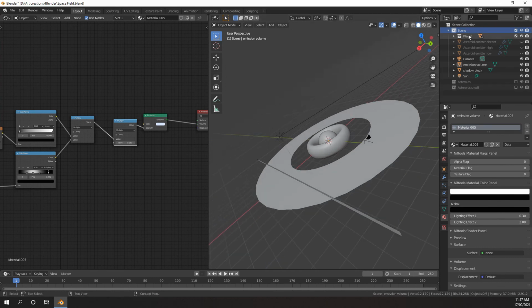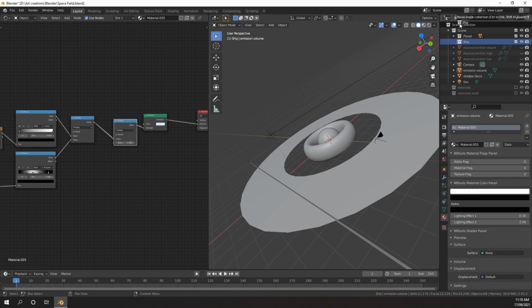And we're going to add one more collection. So with my scene collection selected, we'll just press this add collection button to add a collection inside the scene collection. And there we go, we've got scene 2. We'll just rename it to ship. And this is the collection where we're going to make our ship.